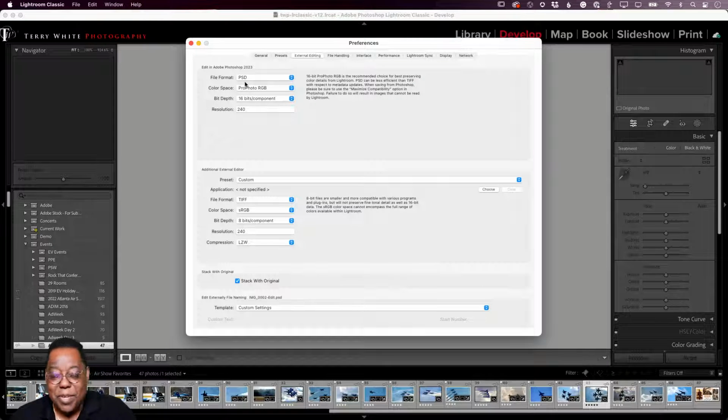Why? They both are compatible. The team gives you a choice. They even default to TIFF. I just prefer the PSD format because I know I can't go wrong with that. I guess that's my reason. Anything I do in Photoshop will be supported in PSD. And technically it should be supported in TIFF too, but I know it will be supported in PSD. So I always change that to PSD. So when I do an edit and come back in Lightroom Classic, they come over as PSD.